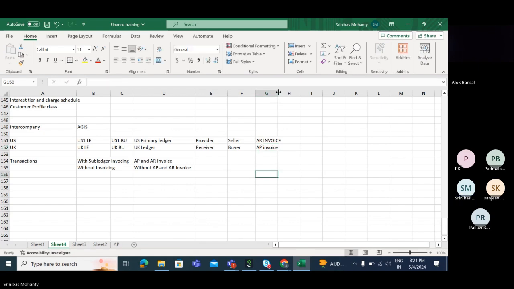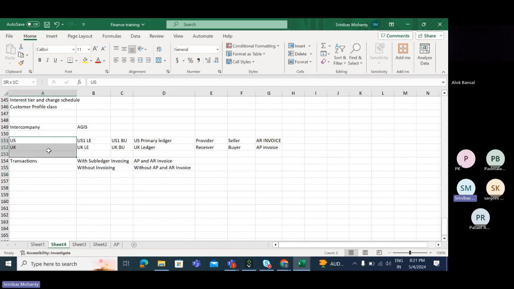Sorry, the seller will be your AR invoice and the buyer will be the AP invoice. So two kinds of invoices we have to generate. If the US is selling, you will send the customer the AR invoice, and the supplier will send the AP invoice.